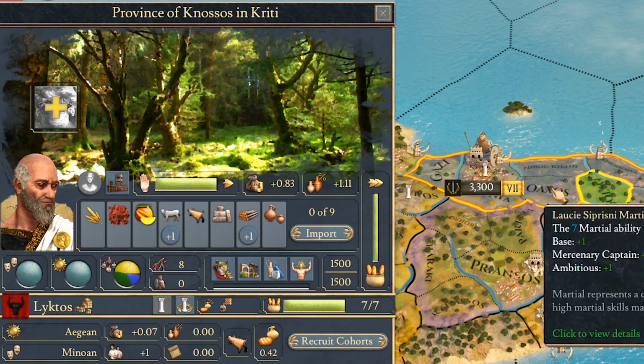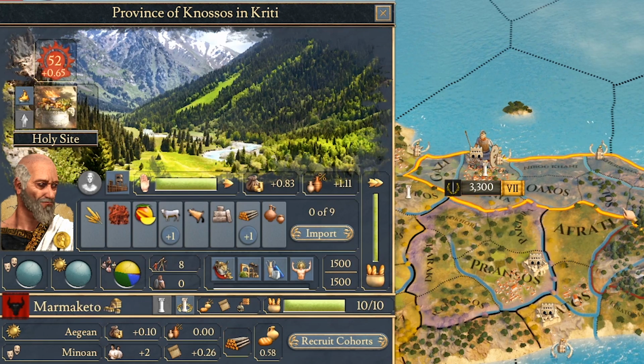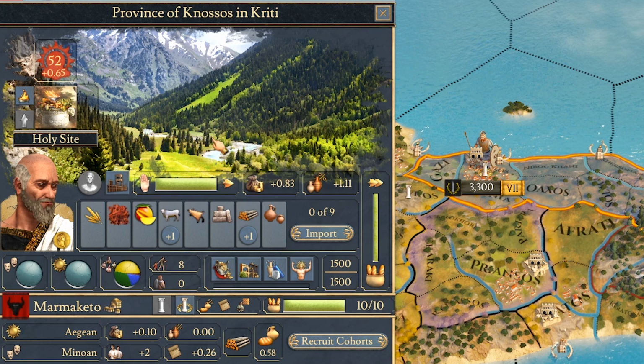So what do they do? Well, a temple will give a modifier to research, civilization level, conversion, and assimilation speeds, so it's pretty good for the city. A shrine will have a direct increase to research, as well as conversion speed and happiness for freemen and tribesmen, so it's also pretty good. Now the big distinction is that temples are seen more as a government institution, while shrines are seen more as something for the people. And both of them have their own progression, as does every religious site that you build.